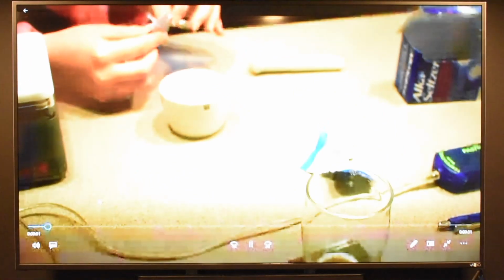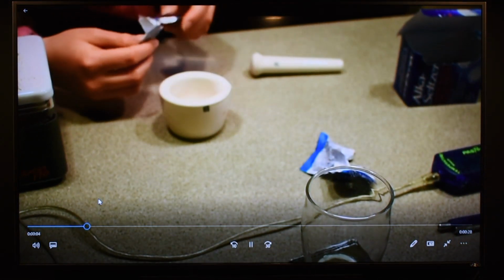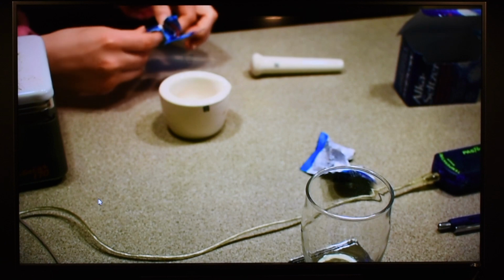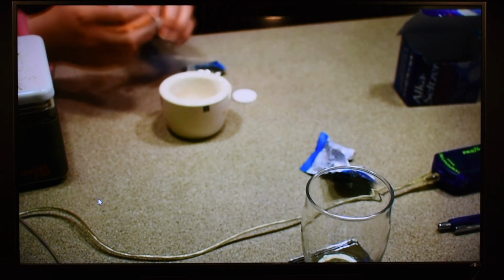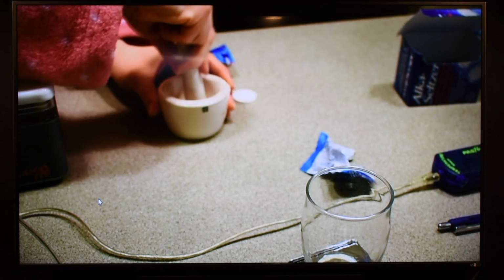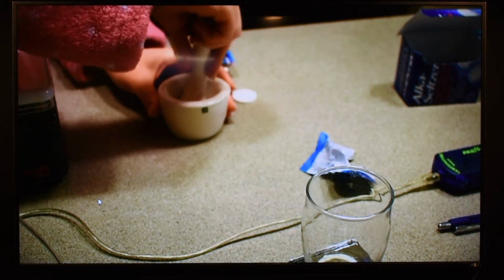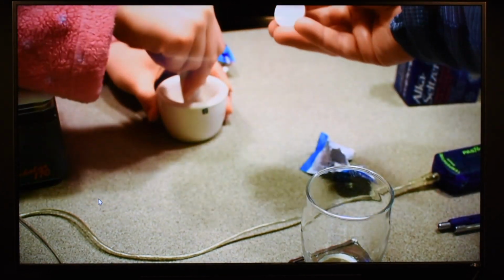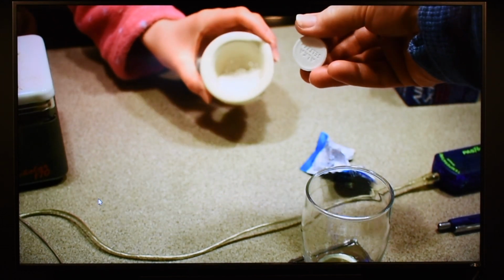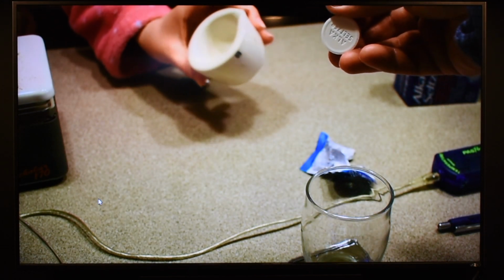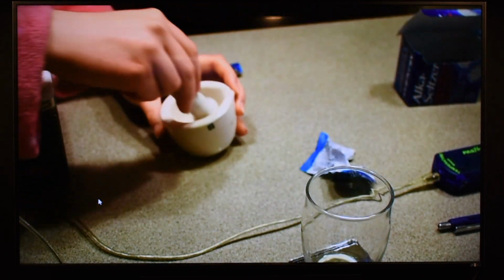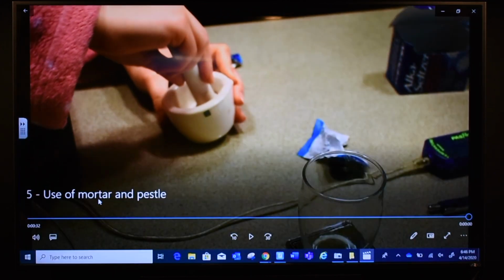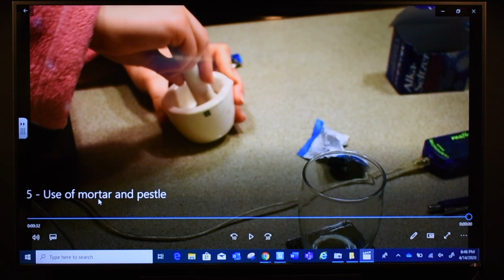I just want you to see the use of a mortar and pestle. I just want you to see, grade 12. This is what we call a mortar and pestle. A lot of times pharmacists will use it. And what we're doing is we're placing the Alka-Seltzer tablets in the mortar and pestle and crushing them. And by doing that, what we're doing is increasing the surface area. So we're going from a tablet of said size to a ground powder, which obviously you can see has more surface area. So the pestle is the piece in my daughter's hand that's actually doing the work, and the mortar is the ceramic bowl.